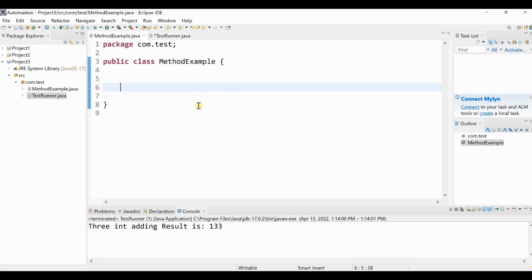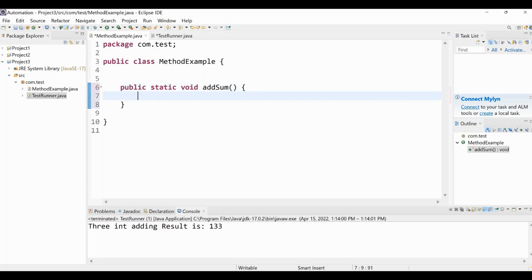Create a method over here in method example. Type public static void, method name is add sum, with curly braces, enter. Here first declare the variable integer a and assign the value 45. Create another variable integer b and assign the value 65.